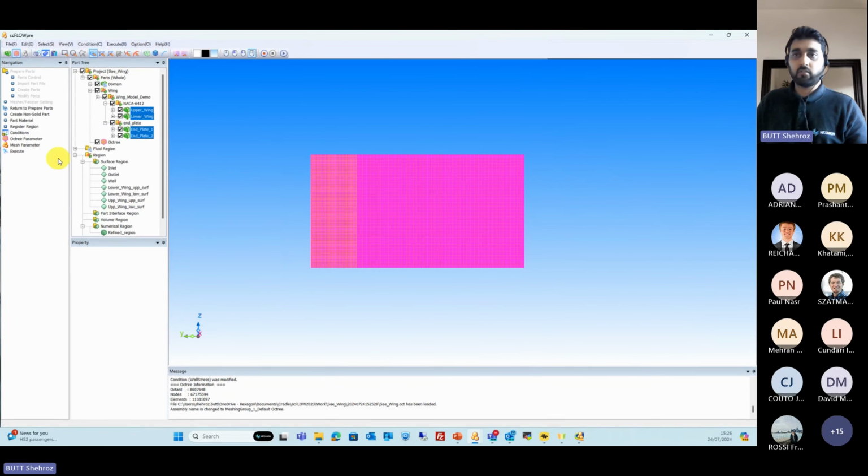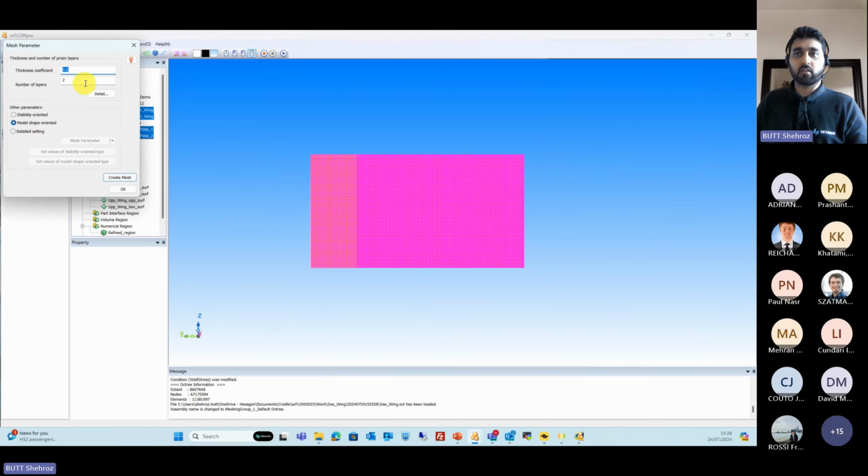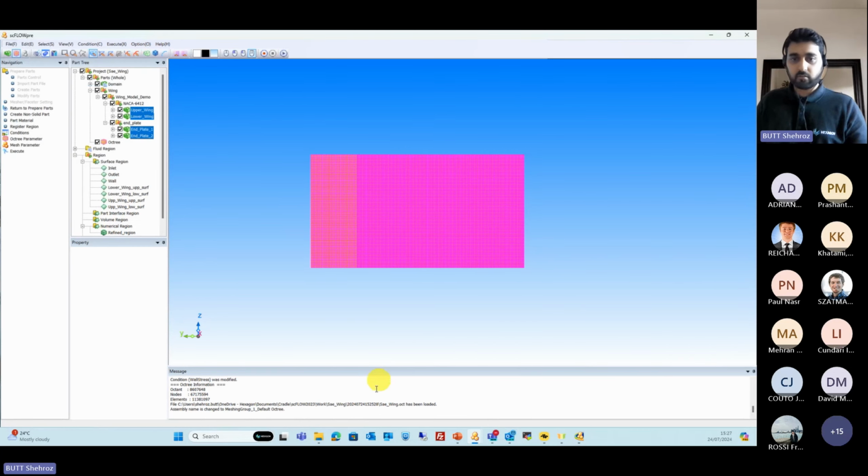Okay, so once you've done this, you're going to create the mesh, and this is where you define the number of prism layers, and these are used if you want to evaluate the boundary layer and flow separation as well. So for this type of study, we're going to keep only 2 layers, and if you were to run a more intense study, you might need to increase the number of layers. So I'm going to open a model which has the mesh already computed, since this process may take up to 10 to 15 minutes. So let me open the model for you.